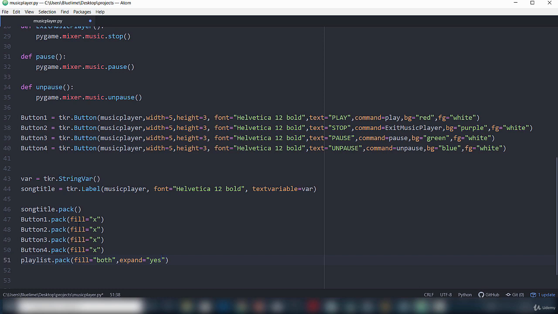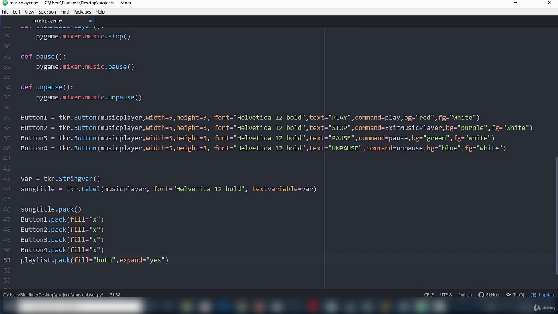What this fill option does is make the widget as wide as the parent widget. By giving it a value of X, it will stretch out the button so that it is the same size as the container of the application. Okay, so that's what this fill X means.